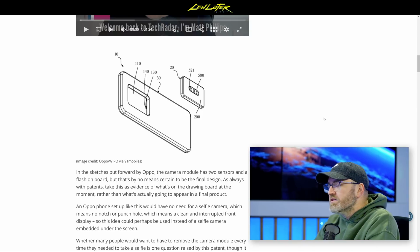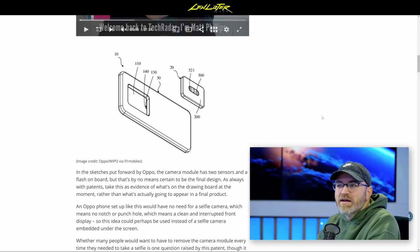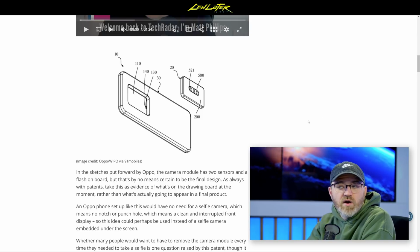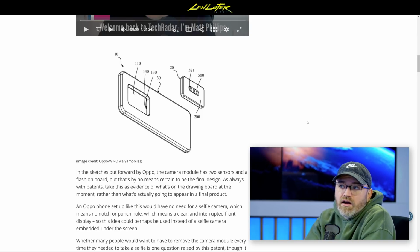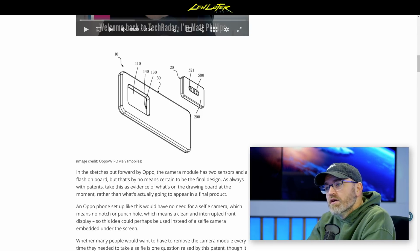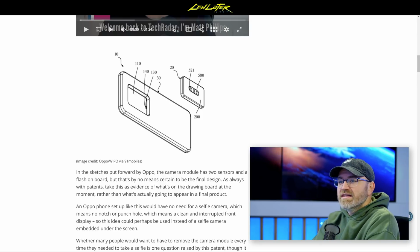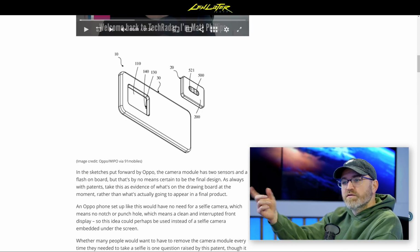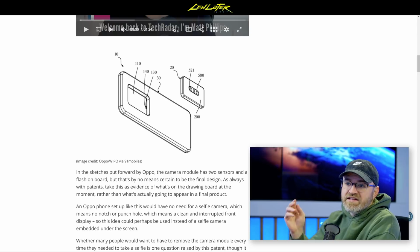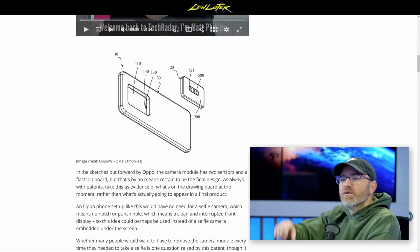Although, I mean, some of these phones we were just talking about already have 4 cameras. If you can have them all at the same time, why are you swapping? Unless you've got a much bigger sensor that swaps out with it. It could be interesting. Of course, the speculation here on Tech Radar is more around just getting a different perspective, like being able to place the camera smaller for taking selfies, things like this.